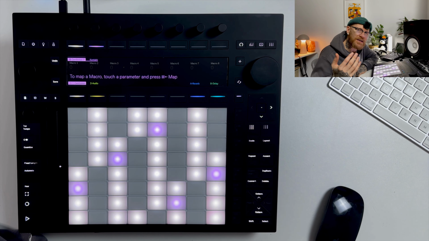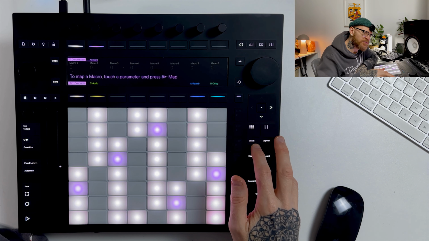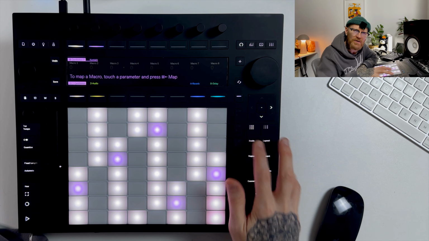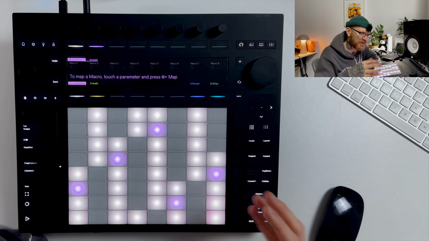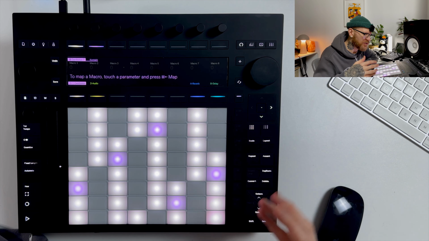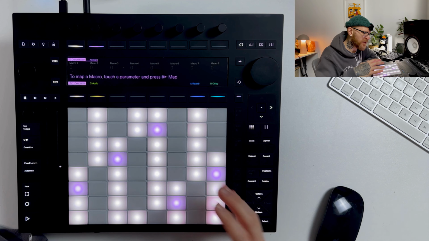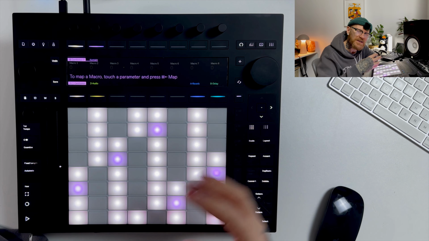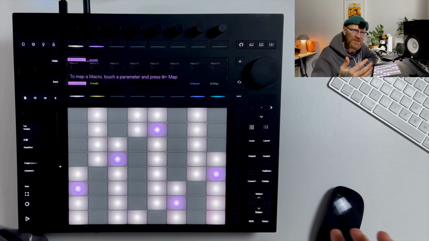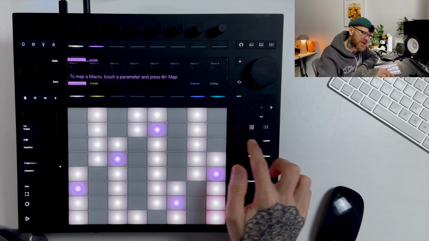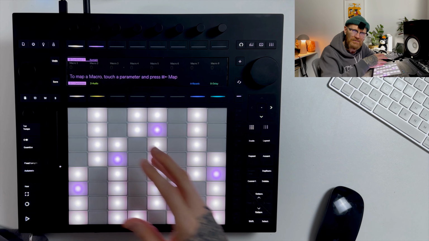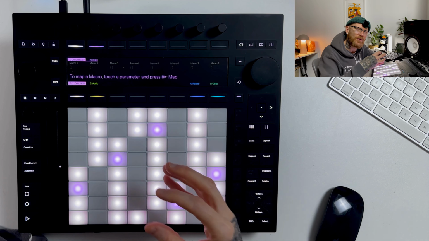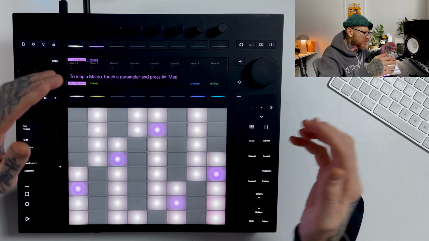And the first thing I'll say is that it's completely separate from the scale option. So if you've got a Push 3 and you're used to using one of these, you've got your scale mode where you can set the key and the scale. This is separate to that, so the scale doesn't affect this. This is a separate MIDI thing for generating chords and scales. If you change your scale inside of here, it doesn't affect this particular plugin. It's kind of its own thing. So we've loaded up the instrument.